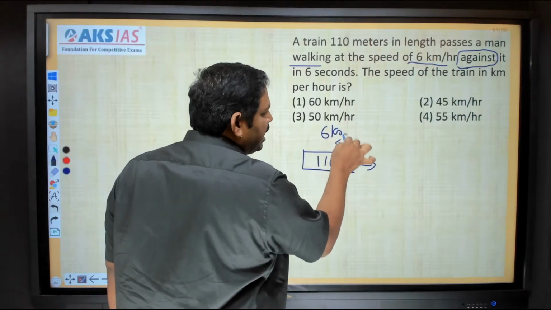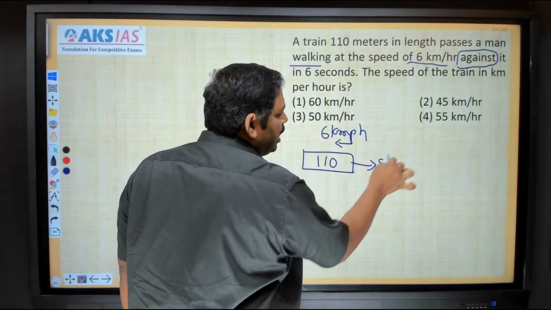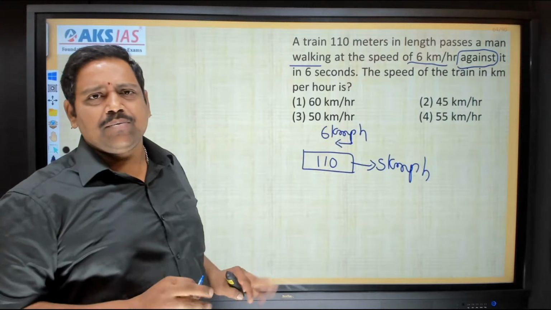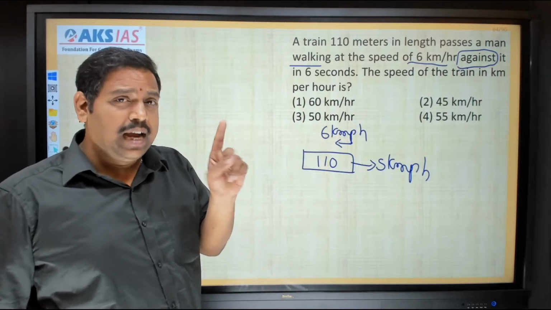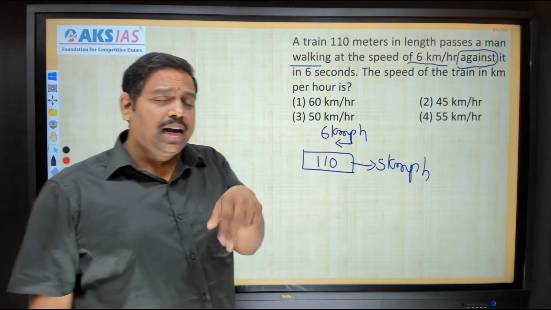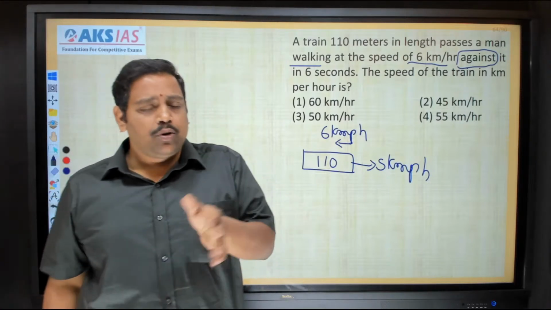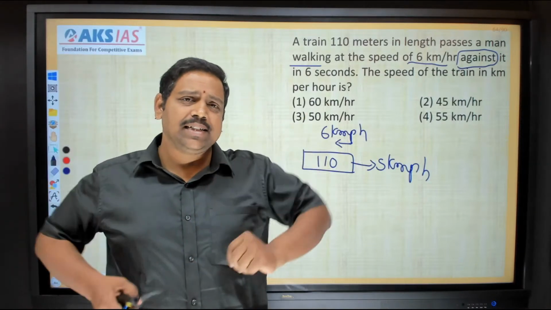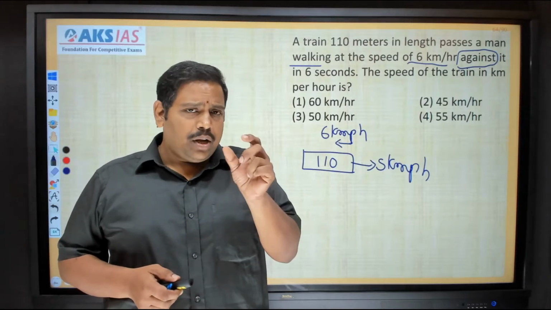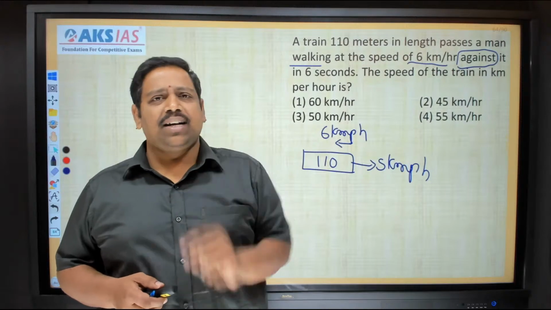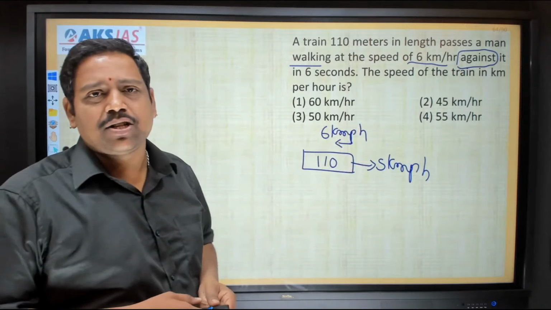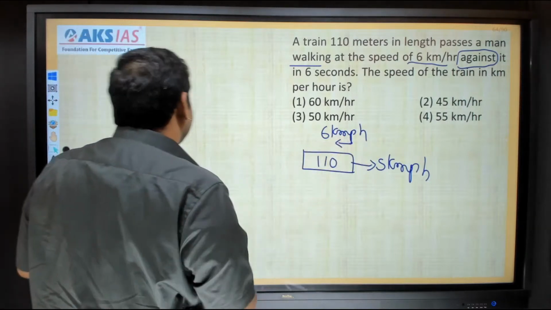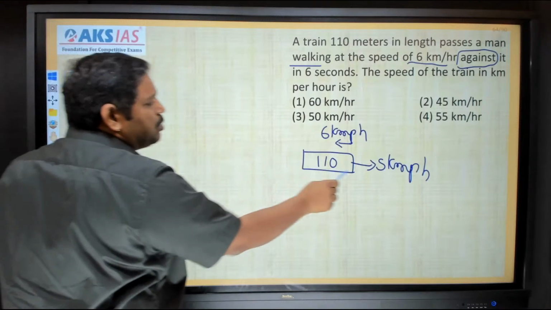So this is kilometers per hour, right? Keep it in your brain. And I'm assuming the train's speed is S kilometers per hour. Okay. So crossing everything, I want to keep it aside. I just want to use the relative speed. When 2 objects are in motion, I should use the relative speed, right? Relative speed means I have given some points to you. 2 objects in the same direction, subtraction. Opposite direction, addition. And the third point I said is, if you want to use the relative speed, you should imagine one object at rest, right? So now I am imagining the man at rest. Keep this point in your brain. If I imagine the man at rest, then I should use the relative speed, surely, right? Then relative speed means both should be added.